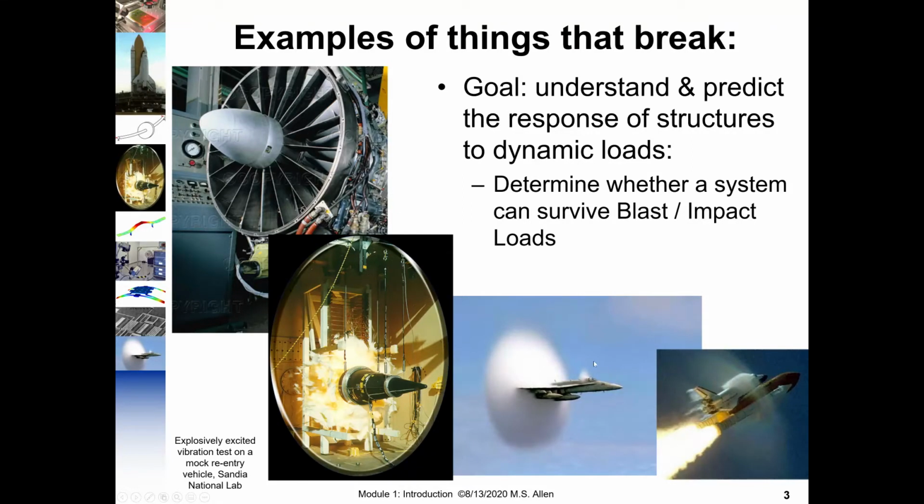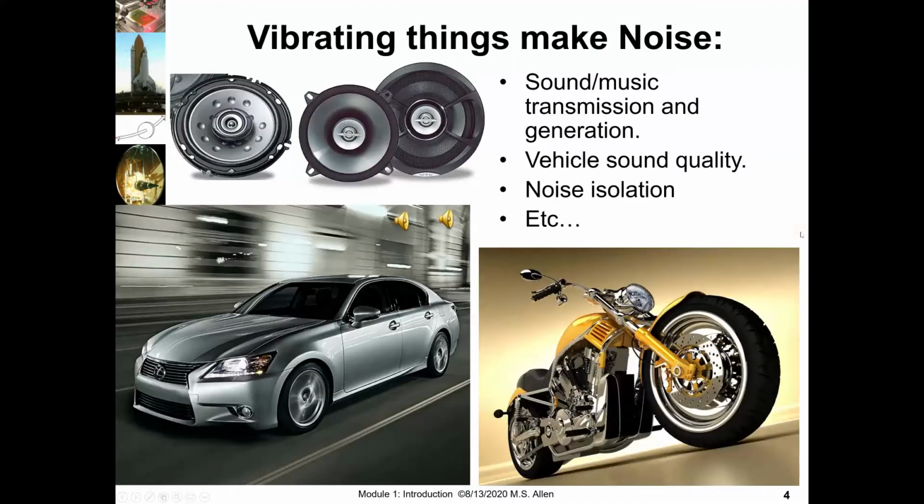Other places, exciting loads that you might see in aerospace type industries. This is simulation of a separation load where the front cone of a rocket is being separated from the rocket body. And so this is a violent event, and we have to make sure that any electronics or anything that we put in this rocket that we're hoping to use survive that blast. Similarly, flying machines are subjected to aerodynamic loads. So those can be kind of like impacts, or they might be more steady loads, random loads due to turbulence in the atmosphere. So we need to design things to survive these types of loads.